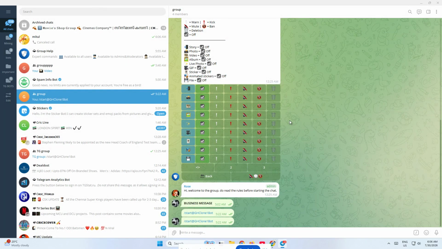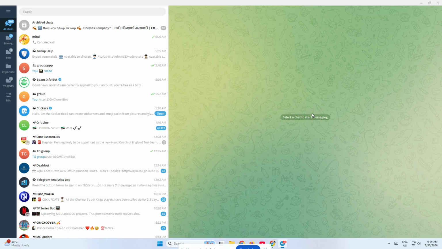So to quickly recap, for a private contact, open the chat and click the call icon at the top right, then turn your camera on once the call begins. For a group or channel, open the chat, click the name at the top, and choose the video chat icon from the info panel. That's really all it takes to start a Telegram video call on your laptop.